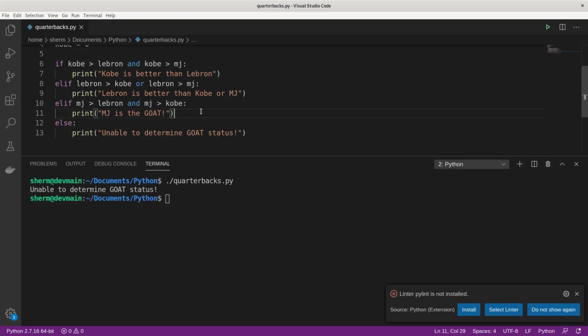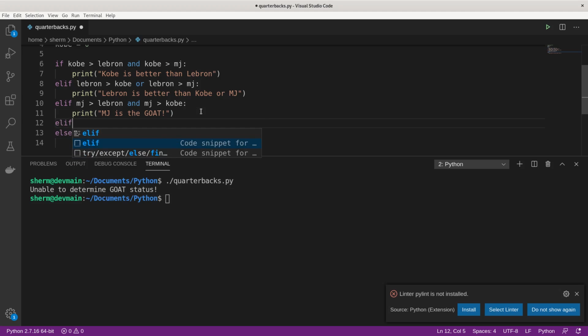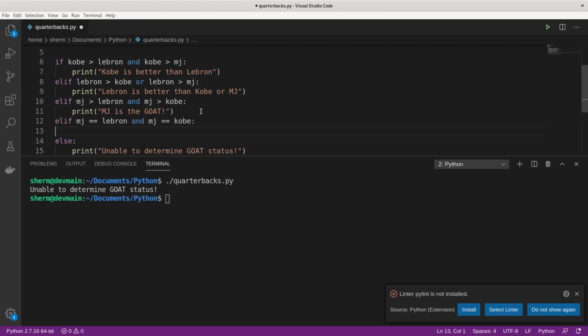We can also throw in some other things like if MJ is equal to LeBron, and you always want to use that double equal sign, and MJ is equal to Kobe, everyone is equal, or they all share GOAT status.